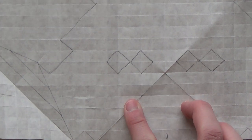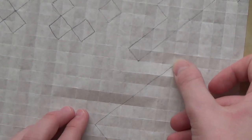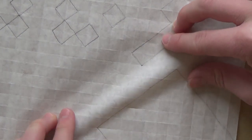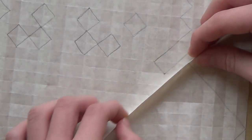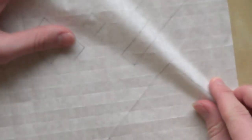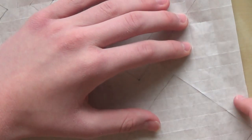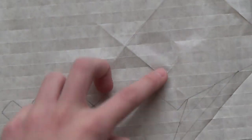Now, there's also another way to do this. So I'll show you on this one. And this way it's a bit easier, but it's not as precise as the previous one. It's like this. You need to just kind of pinch the paper like that, and then make the creases. Now this way is not as accurate. Well, it's pretty accurate, but I don't know. It's not as good as the previous way, but it's faster and easier, so that's the reason why I'm going to use it. So just make multiples like this everywhere.